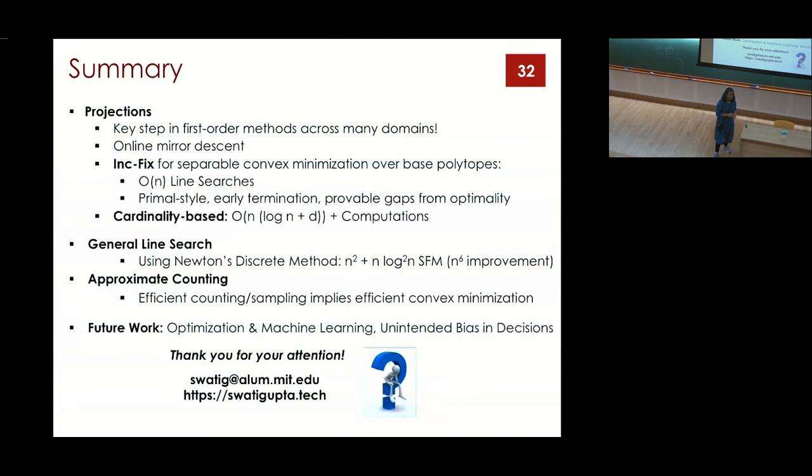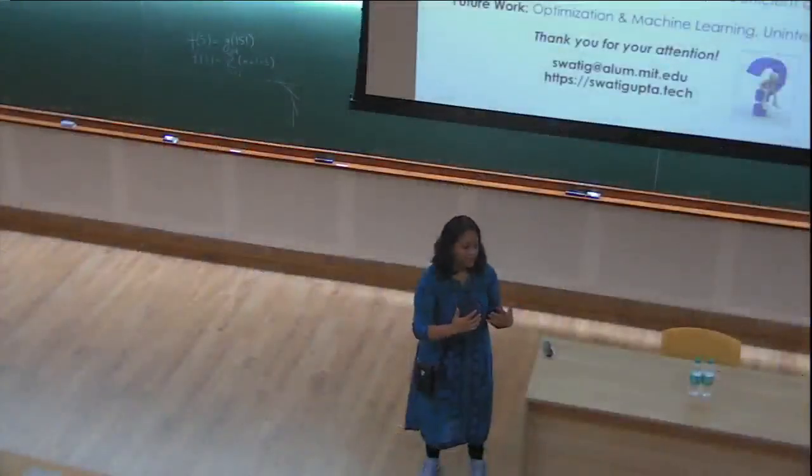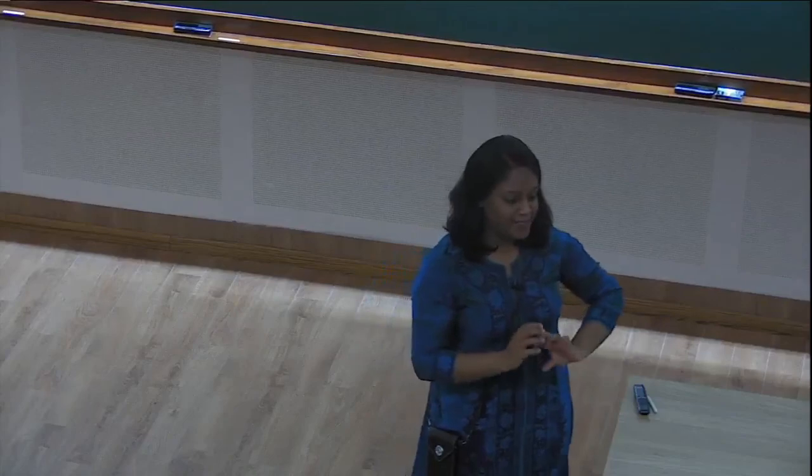Like the algorithm seems to be using quite nicely the separability, like you increase each coordinate independently. Yes. And so I was wondering if you have thought about extending the algorithm itself to non-separable. What happens is that you could do the greedy increase, you could look at the gradients and the partial derivatives, and you could do that greedy increase. But what you want is really that if I increase the value of some other element later on, it does not damage the partial derivatives that I've already fixed. So that works for some functions, it does not work for some other functions. So that's where the... Yeah, okay, we can take it offline.